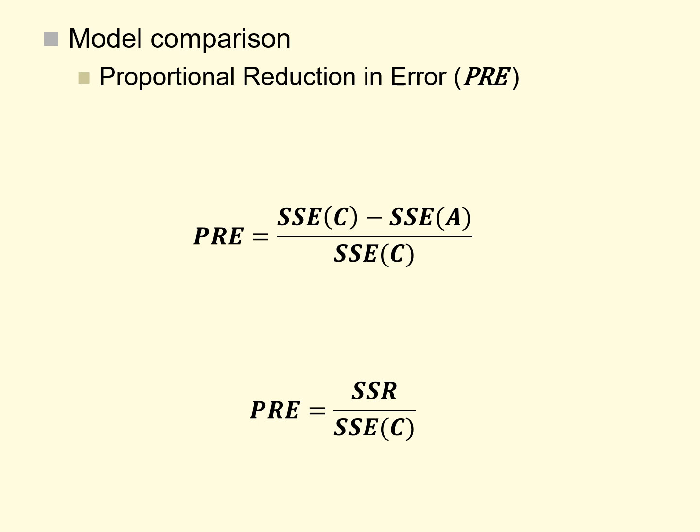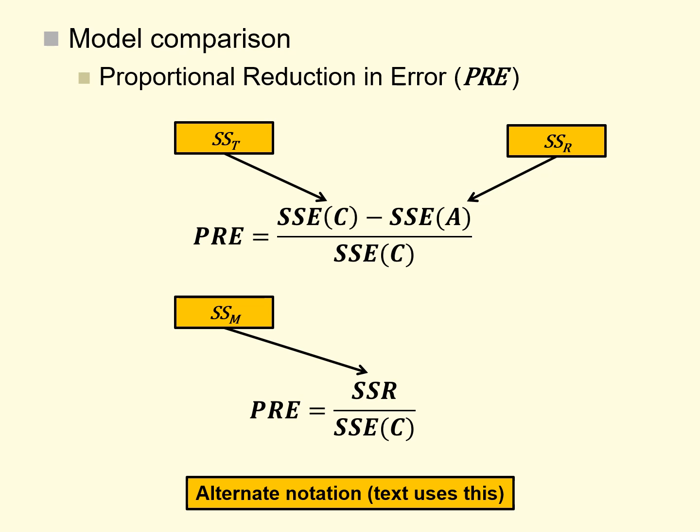If we shift from the compact model to the augmented model, but we only slightly reduce error, then maybe that comparison isn't particularly useful to us, and the hypotheses that are connected with them aren't particularly useful to us. One wrinkle that I introduced in my last lecture is pointing out that different textbooks, different sources will use slightly different notation when describing these types of calculations, and that can be a little bit confusing.